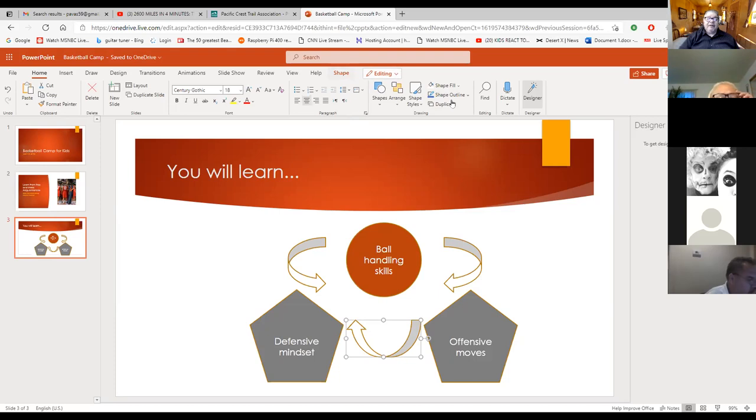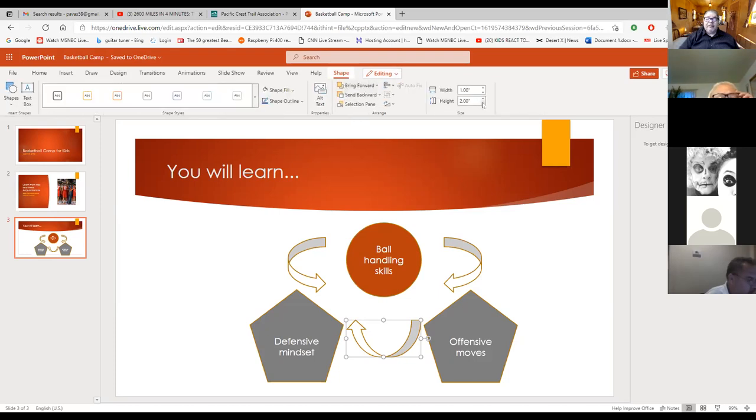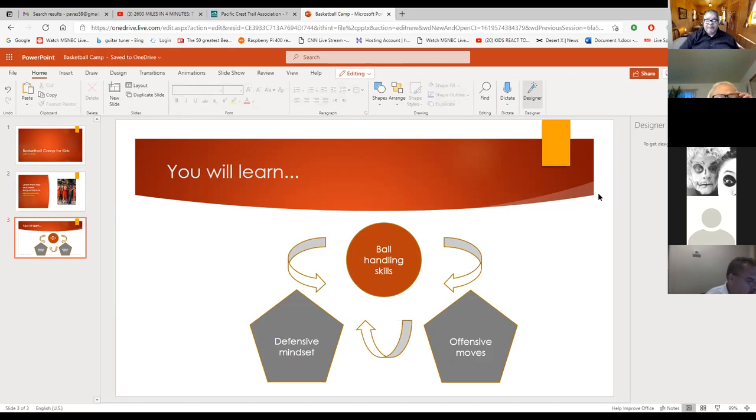You know what? Let's leave it at 1.5 inches. They're all the same. See that? So they're all the same. I don't want to... They're not going to look the same if I do that. Right there, center. There you go. So it shows some sort of continuity. It's what we want. Like this.